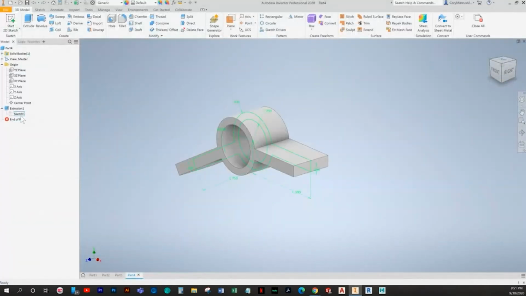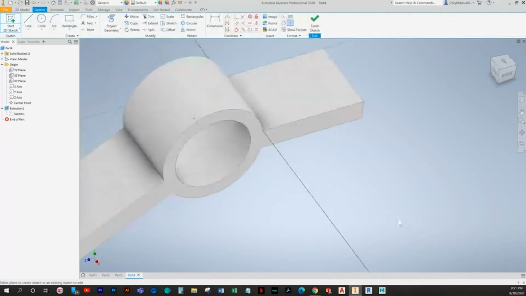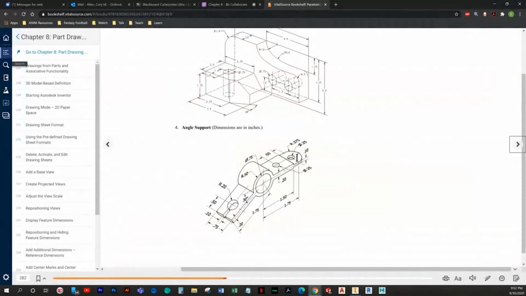In case you did the same thing as me, you just right-click on whichever sketch you want to reassociate, and hit redefine, and then you just choose a new plane to draw it on. So in my case, it's the right side view. And I'm going to draw on this face and add in this little portion here.